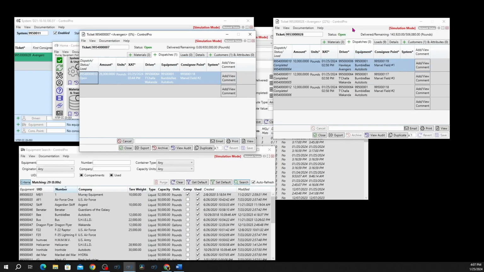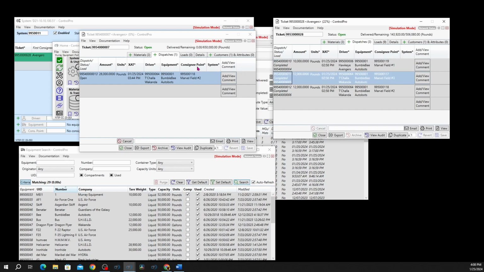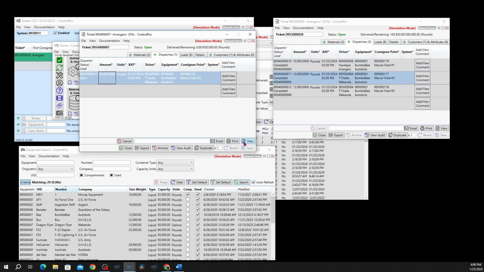The dispatching tab has a feature where you can print off a dispatch ticket, just similar to a mixed ticket, just with a few more details, and it's simpler to print off. Whereas with the mixed ticket, you'd have to go to the system, load the ticket to the system, and then print the mixed ticket. Inside of the dispatch tab, when you create the dispatches on the ticket, you can select the dispatch that you want to print and then just hit the printer view.